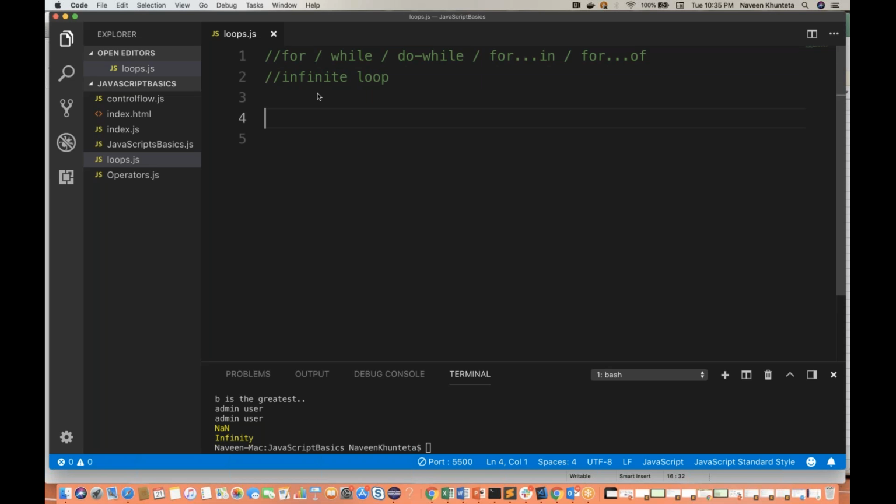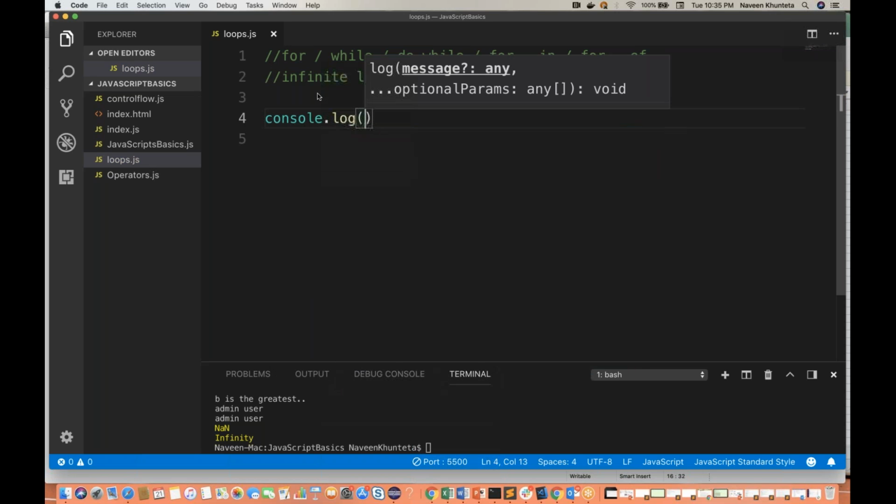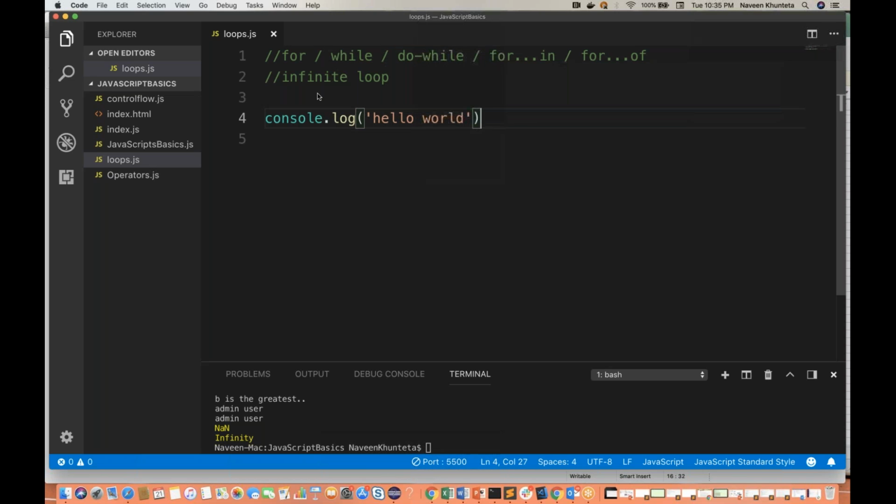First of all, why do we need a loop? What is the meaning of loop? Loop means, guys, to avoid the repetitive lines of code. Okay, we have to use a loop. Let's see, I simply say that you have to print console dot log, you want to print hello world over here. I'll write hello world, right? I want to say that you just run it and then I want to print hello world 5 times or 10 times. So how will you print it?